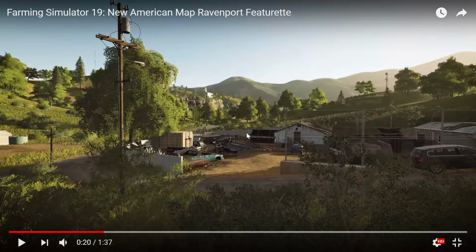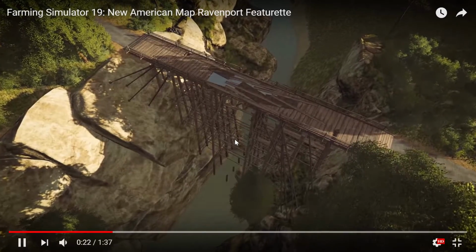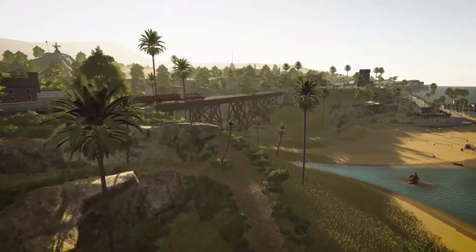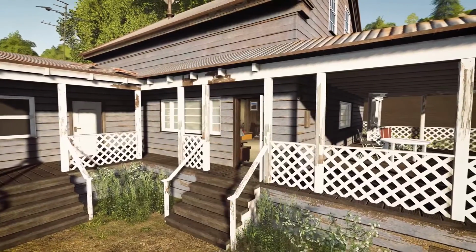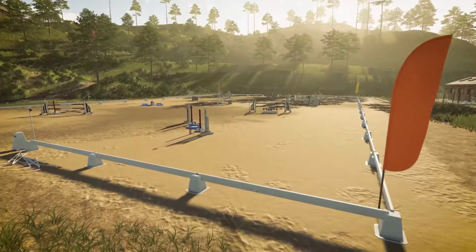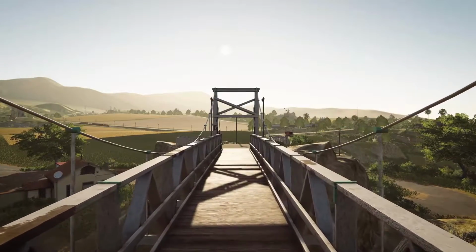Look around for all the detail, all the extra models, scrap cars for instance in yards and things like that, cars on the side of the road. There's a lot of that going on. I can't say much more than that, unfortunately, other than there's a lot more detail in this map than ever before.